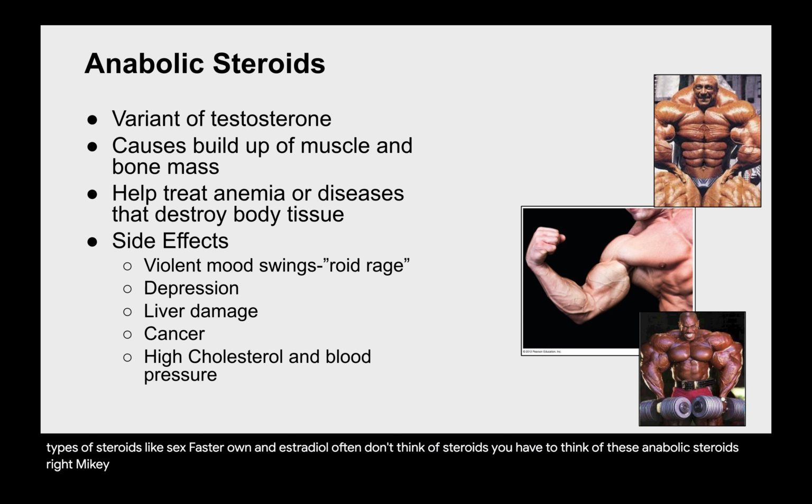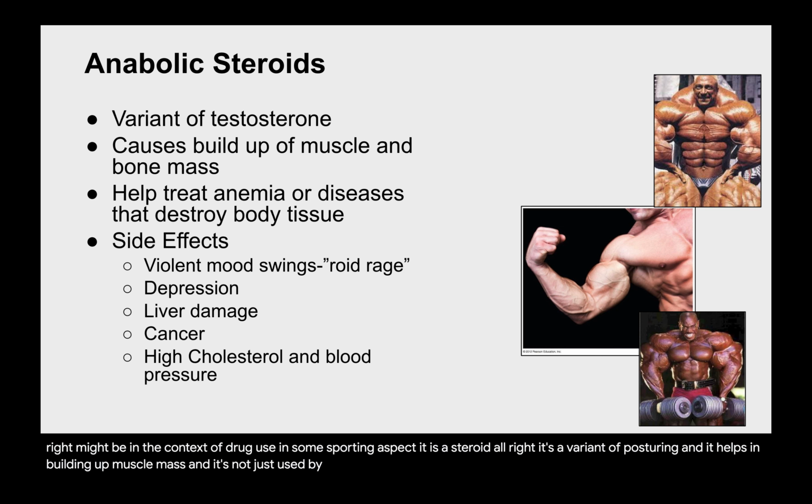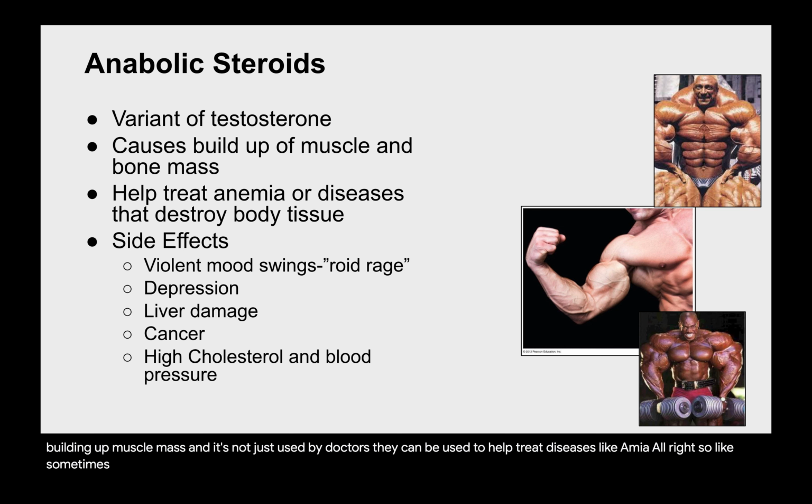Might be in the context of drug use in some sporting aspect, right? It is a steroid. It's a variant of testosterone, and it helps in building up muscle mass. And it's not just used by athletes. They can be used to help treat diseases like anemia or diseases that might destroy body tissues. So sometimes they get a bad rep, but they can be very useful.